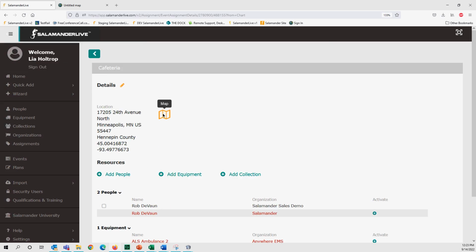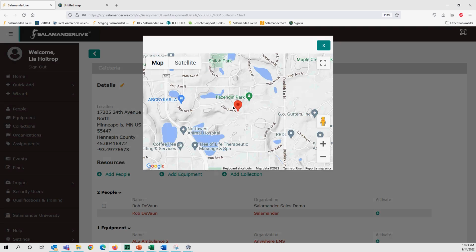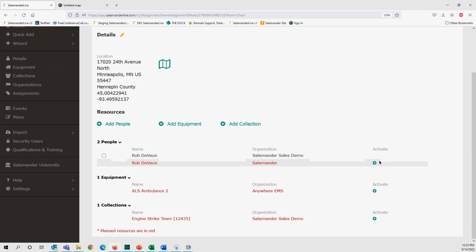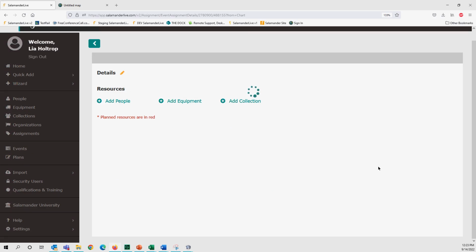Okay. So in this case, if I wanted to move the location, I can do so either by clicking on the map and then moving it, or I can go into the details and edit the address that way. So if I make that change here, it's going to send this data up to ArcGIS and make the changes on my map as well. Same thing as I start checking in people through either Track or through SalamanderLive, they should start appearing within those specific layers within the map. Okay, so I'm just activating those individuals in here.